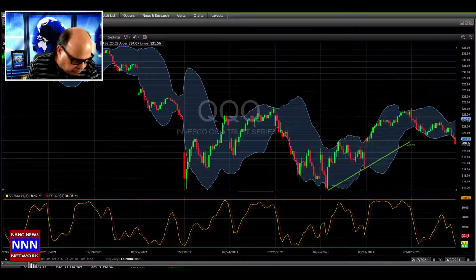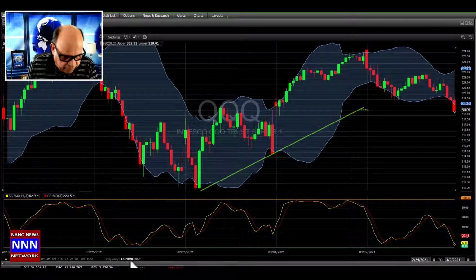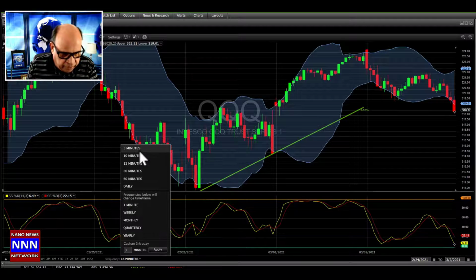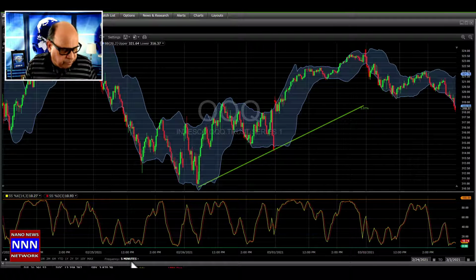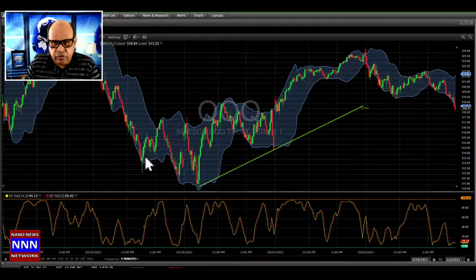So let us focus on 5 days here, and let's look at 5-minute intervals. Once you fine tune as to the point you would like to enter, you go to a 5-minute or 15-minute interval, depending on your investment strategy. If you're trying to just get in and out of these stocks several times a day, then you may have to go to a smaller time frame. But anything less than 5 minutes will not be quite useful, because the trade doesn't change that quickly unless the stock is dropping like a rock.